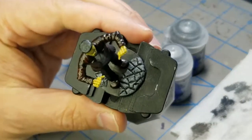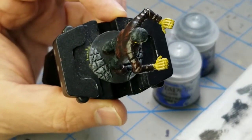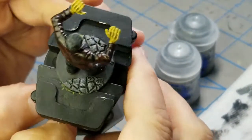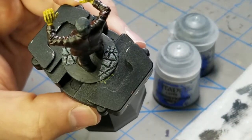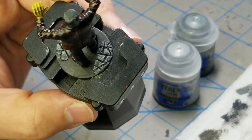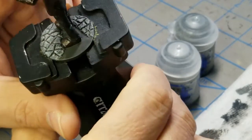Okay, go ahead and slow this video back down and show you the effect there of the cobblestones. At this point now, I'll go ahead and let this dry, and I'm going to go ahead and apply the texture paint. And when that's dry, we'll go ahead and add a wash to that.